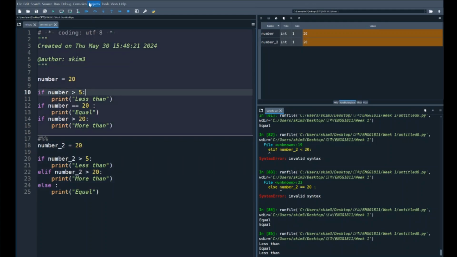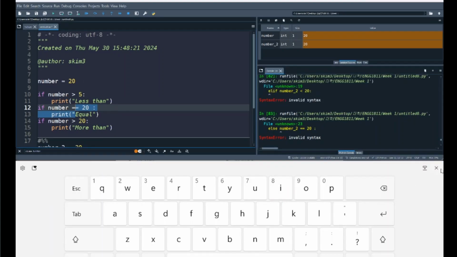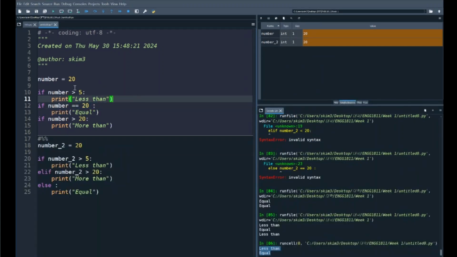Oh, so the first part? Yeah, so we run the current cell right now. Like right now, if we're using ifs and ifs, if the number is greater than 5, which it is, it'll print out less than. But then, oh my god, I keep touching the screen. I forgot it's a touch screen. And then it'll go to the next if because it's going in order. Yeah, you can explain too.